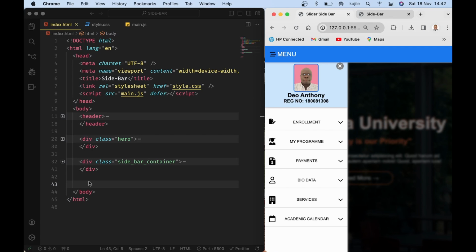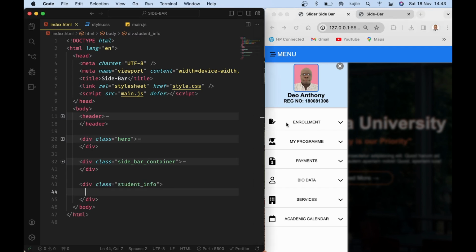Now inside here we need to have three things. One is this file in terms of SVG, and then this writing, and the other one here, and all these ones happen to be inside this. So we're going to use flexbox for that, and let's go.